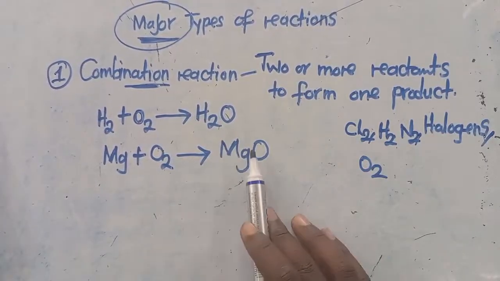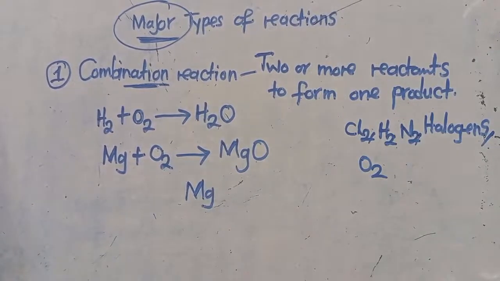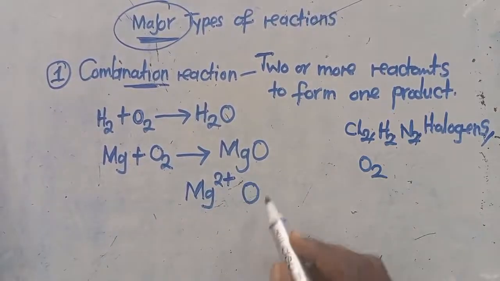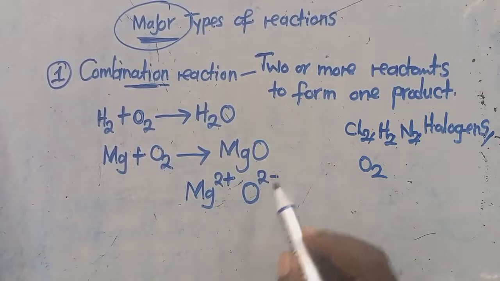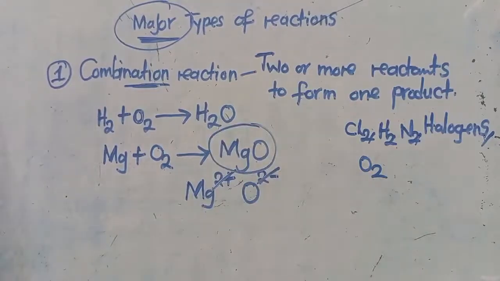For this to be formed, we've got magnesium, which is in group 2. Since it is in group 2, it loses 2 electrons to be stable. That is why it has 2 plus. We go to oxygen, which is in group 6. It gains 2 electrons, so we say 2 minus. That is why these valences are going to cancel out to form this product that is here. You discover that elements combine together according to their valences. We check their valences.